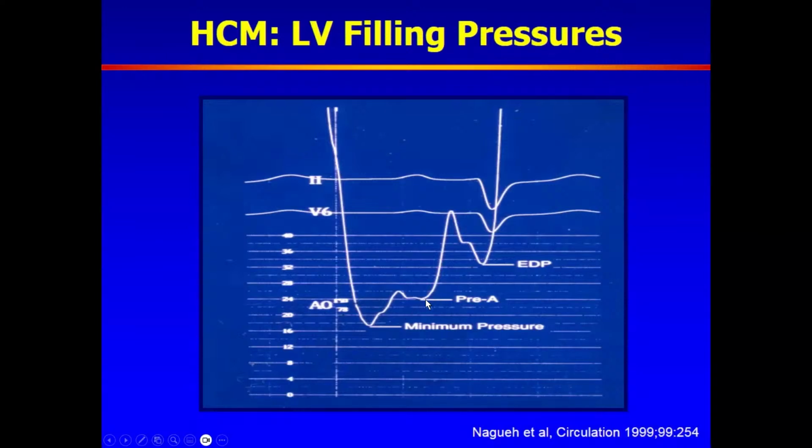This pressure is normally around 12, and the minimum is normally around 0. Notice the end diastolic pressure is more than 32 millimeters mercury, whereas the normal range should not exceed 16 millimeters mercury. These pressure recordings tell us that the patient has the shortness of breath related to the cardiac etiology.